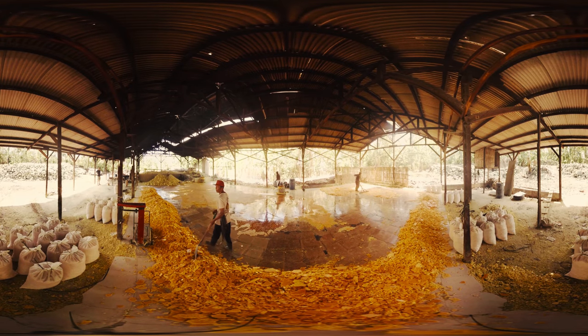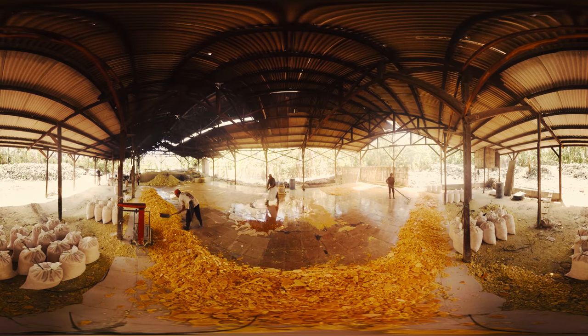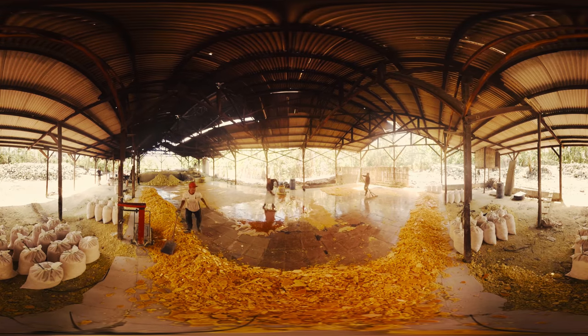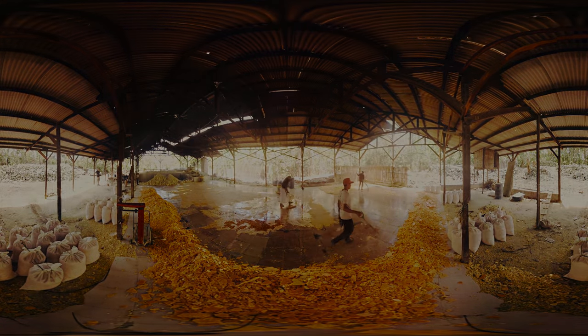The sulfur will mainly be used to purify sugar, but also to make soap, skin treatments, and even explosives. A product forged in a volcano, harvested and hauled out of the crater by some of the toughest men on Earth. I'm Ivan Watson, and this is CNN in Virtual Reality.